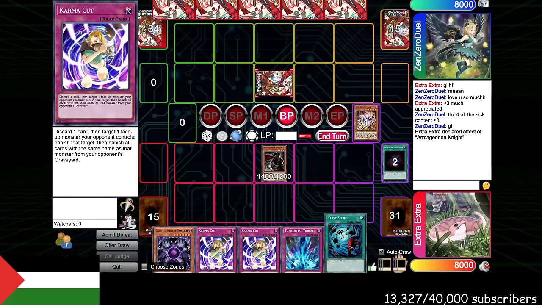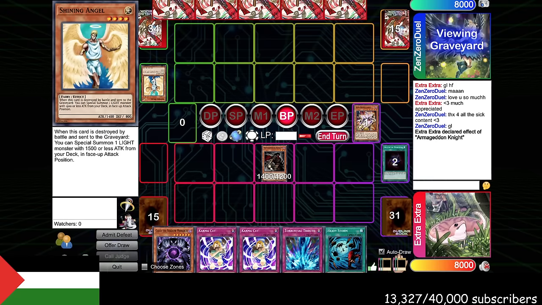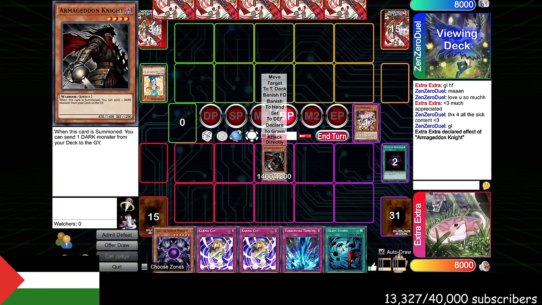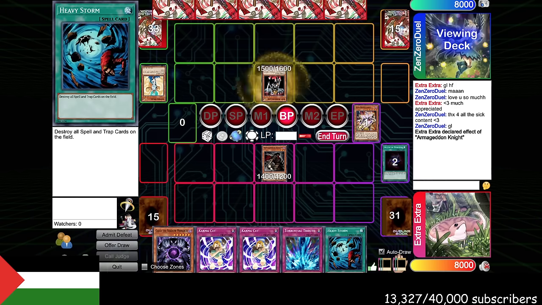Right now it's looking like Karmakut's going to discard Heavy Storm. Okay, they're going to get a Shining Angel effect. That's pretty good for them. I'm not going to lie. That's pretty darn good. Yeah, I like discarding Heavy Storm against fairies, because usually when they set multiple, it's like Legacy of Yatagarasu anyway, so I'm down to set it. It just might be an issue if he's on Chaos Fairies or if he's on Decree Fairies. We may need to save the Heavy Storm for that.